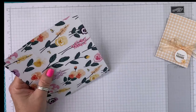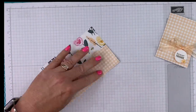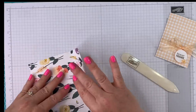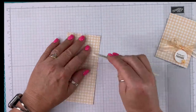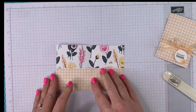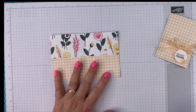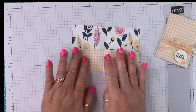This is another one of those projects that I'm showing because I want to help people use up their designer series paper, but I don't actually encourage you to cut it in advance. Because I make so many boxes and bags, if you pre-cut all your paper, you chop it all up, then you can't make boxes and bags because the pieces are too small. So I'm trying to show you guys what you can make with your paper without pre-cutting it. So these are the 6x6 sheets. I've just showed you how to score it.